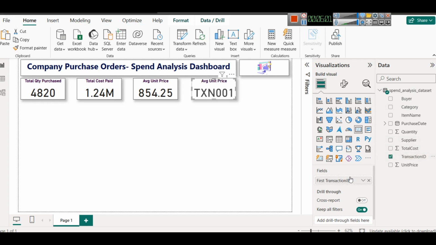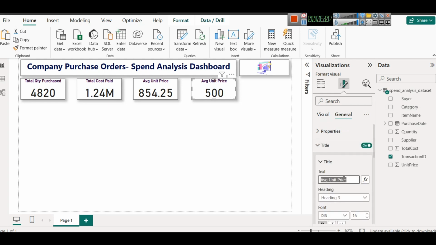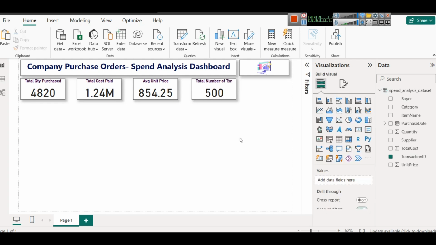So from the transaction ID we will count distinct, and in general we will just write total transaction or total number of transactions. However you want to write, you can write it like that.